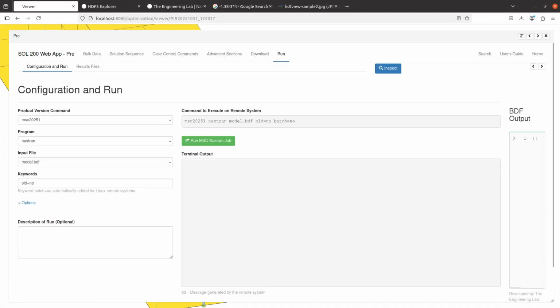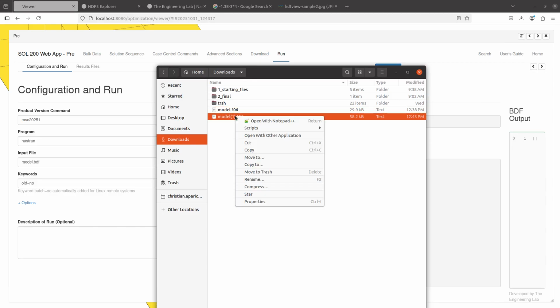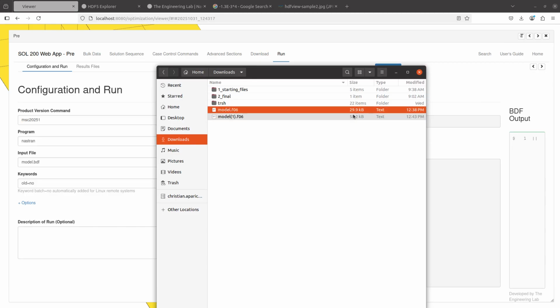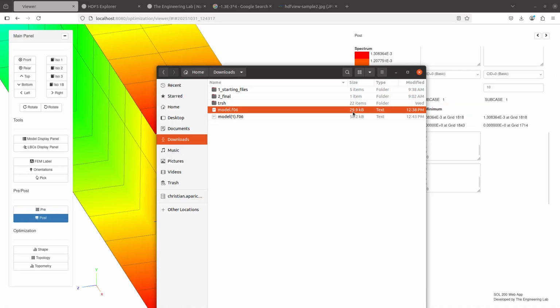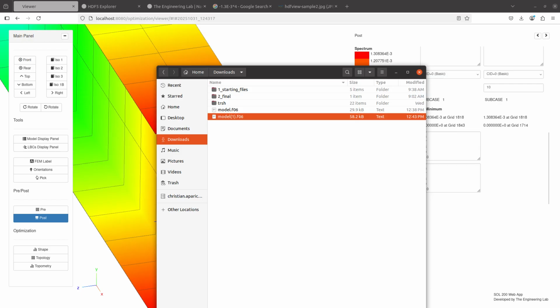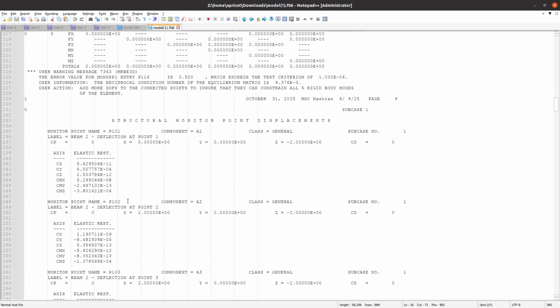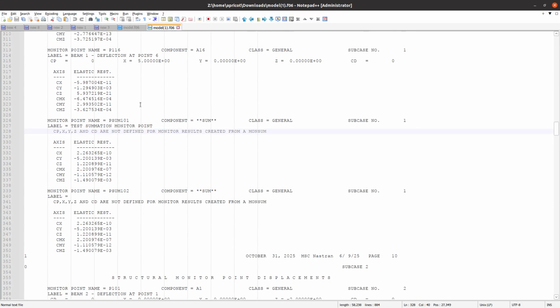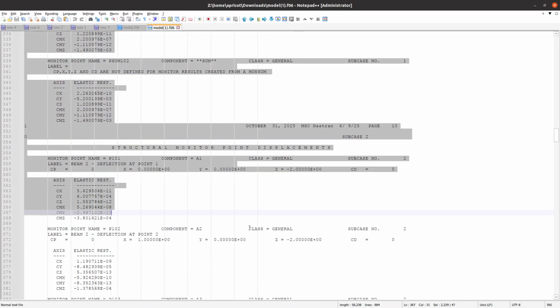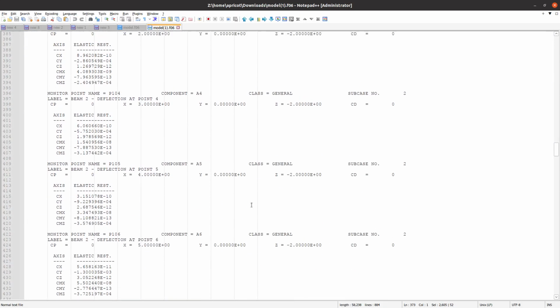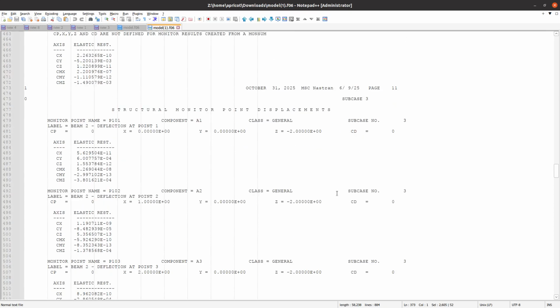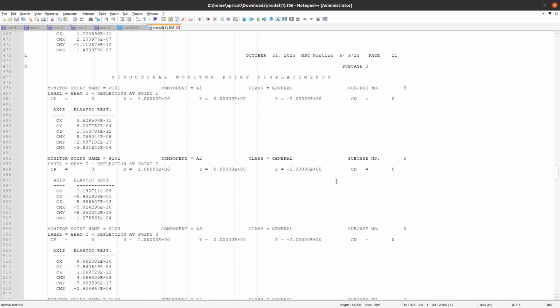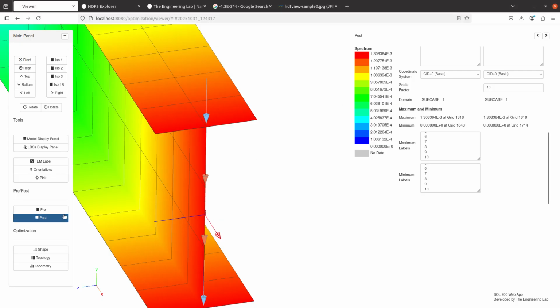So here on my desktop, I have the new F06 file. You can tell that the file size is actually larger than before. Before we only considered 1 load case, but now we're considering 3 load cases. So we open this F06 file. You can see we have even more data for the MONSUM entry. Subcase 1, subcase 2. This is more data you have to read and parse, more time you have to take to write up your scripts.